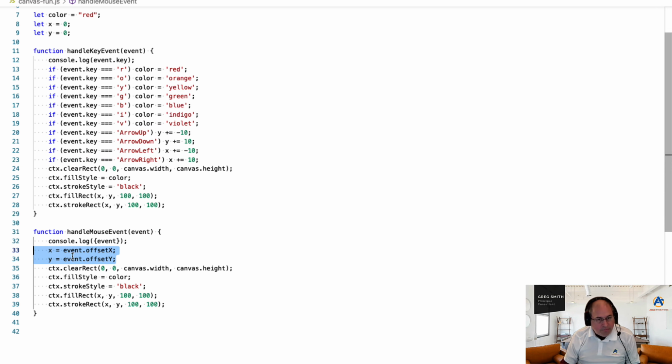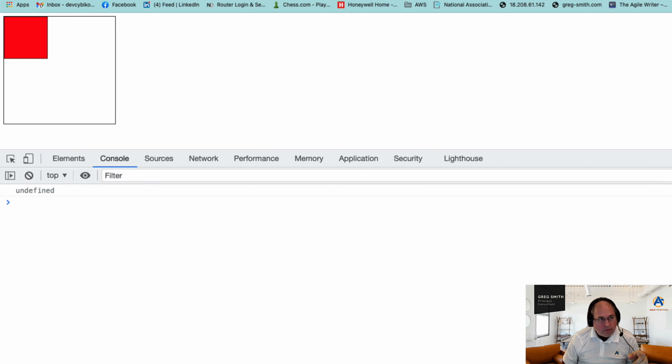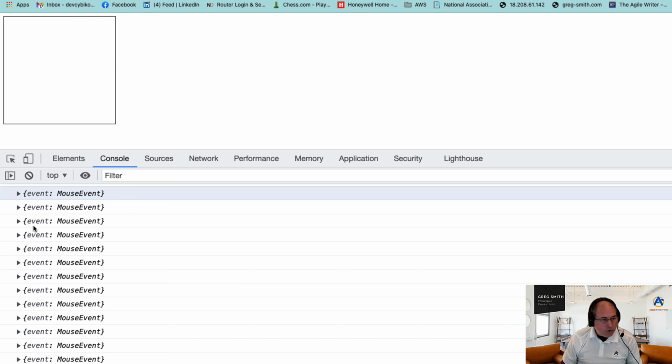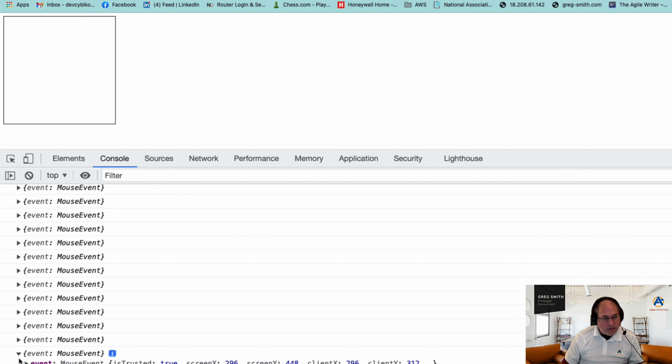Let's take a look at that. And now what I'm going to do is I'm just going to drag my mouse across the screen, and you can see that the rectangle is following my mouse pointer no matter where it goes. Very smooth. You may also notice that these mouse events are showing up down here in the console, and there's a ton of them. And notice also that printing things out as you go through your code slows your code down a little bit. It doesn't show that much here because there's not a lot going on.